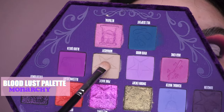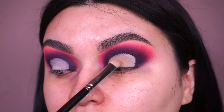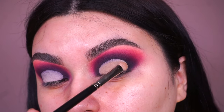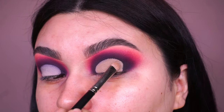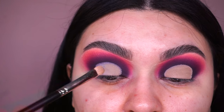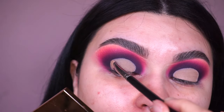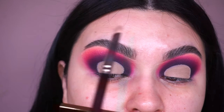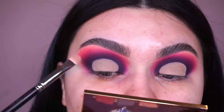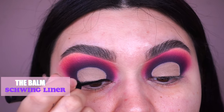To set the primer, I'm going into the Morphe Monarchy matte light brown — I actually thought it would be a little lighter, so you could definitely go in with white or something lighter. It was just too late to go back, so we gotta run with it! I'm using a MAC 239 to apply this. Next, I'm going into the BomShow matte liquid liner in matte black because since we're applying falsies, I just don't want the band showing — but you can definitely skip this step if you don't want liner.